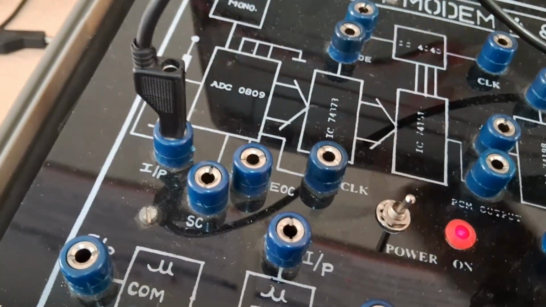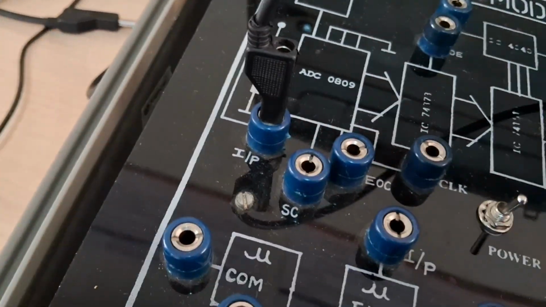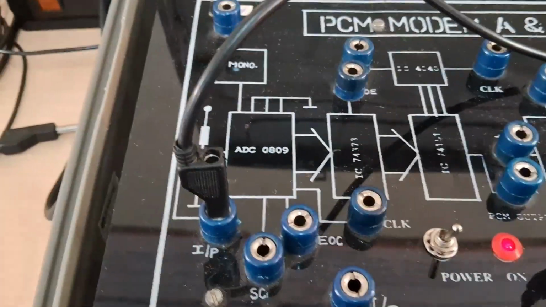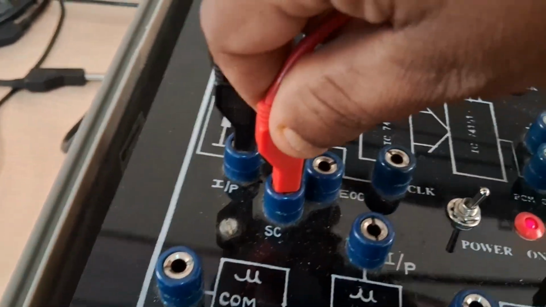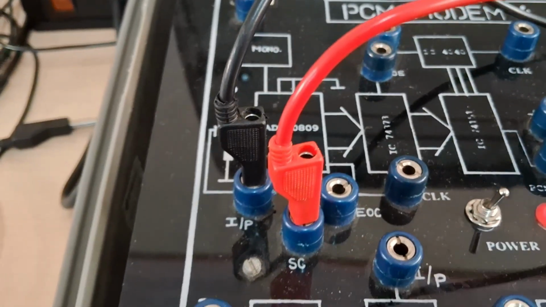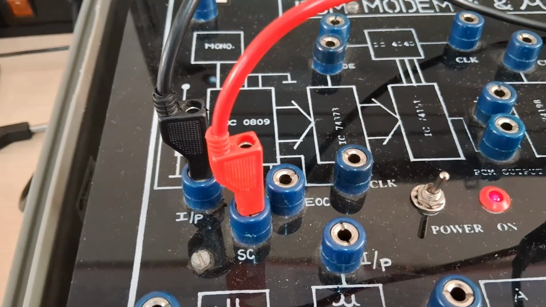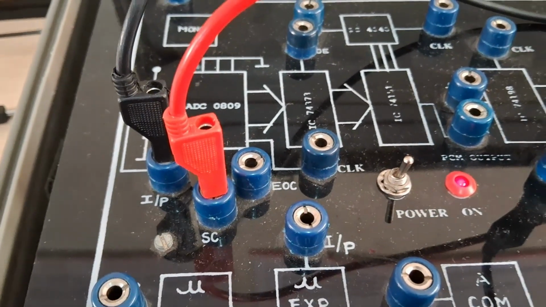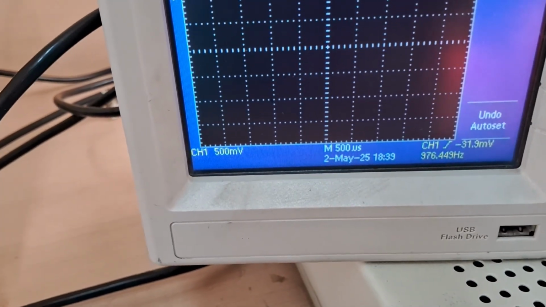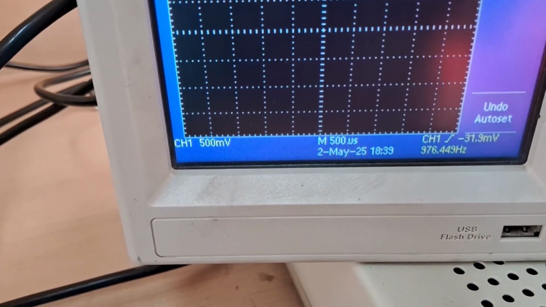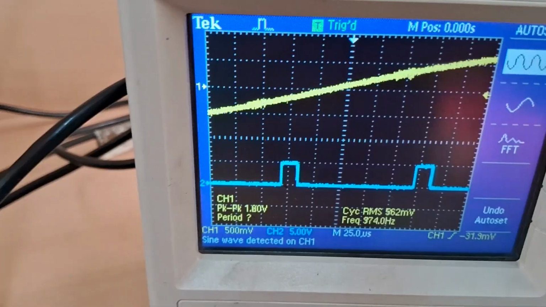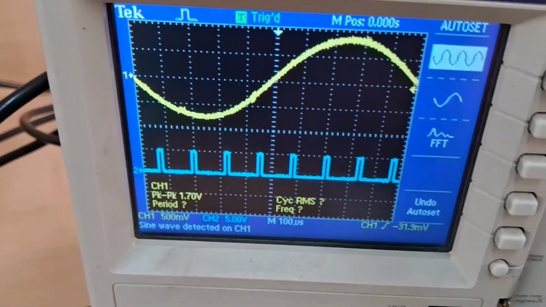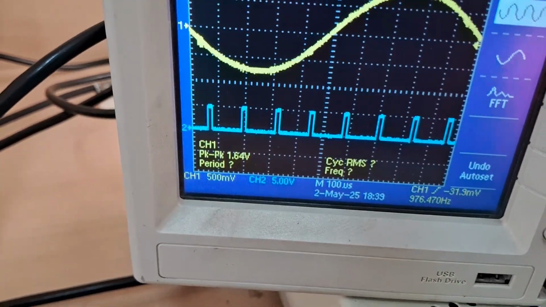So I am taking a second probe of the DSO, and one by one we will be observing the waveforms. What we have is SC, that is the start of conversion. We'll first observe the start of conversion, the exact point where the conversion starts. So once again we'll go for the waveform, that is start of conversion. As I said, it will start the conversion for each sample value. So you can say that there are 8 samples present.